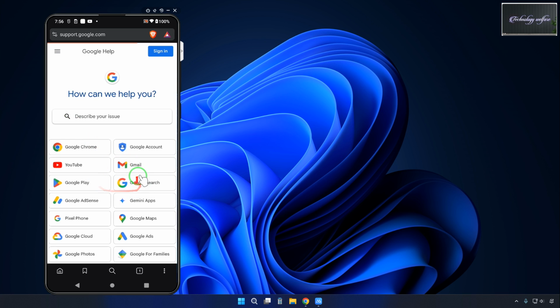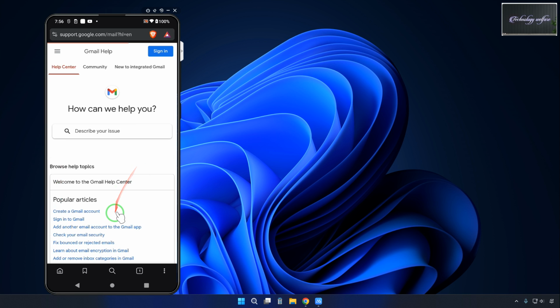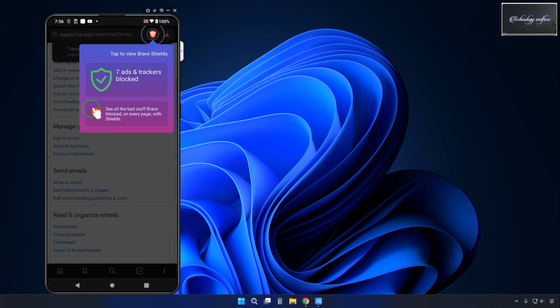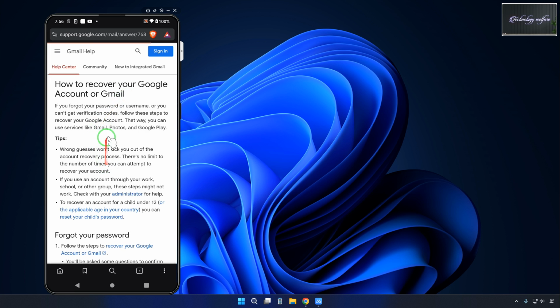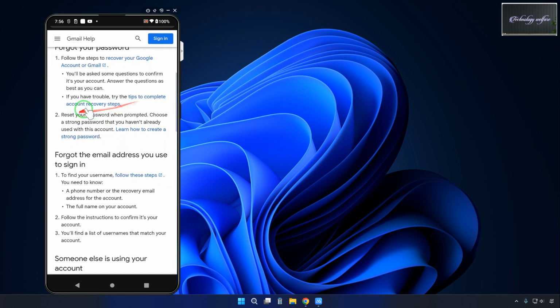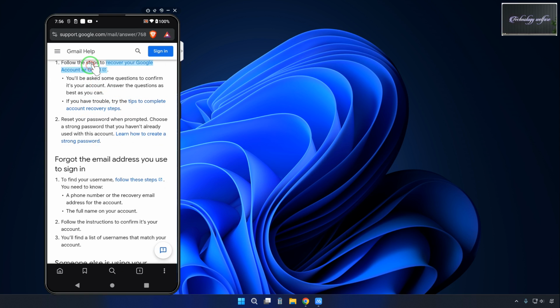Now see here, we will have to tap on its related Gmail issues. Just we will click on here. Then we will have to go for, now we will have to come especially here, how to recover these ones. Just we will go for it, and here we will have, especially, yes, we will click on account recovery.